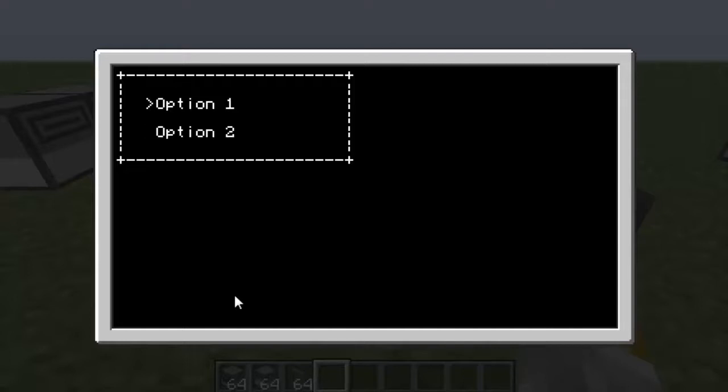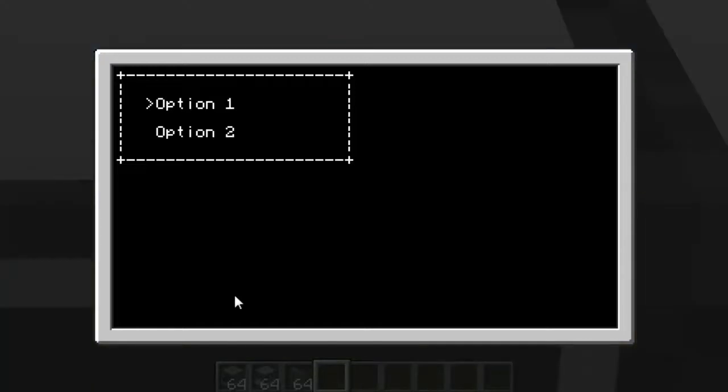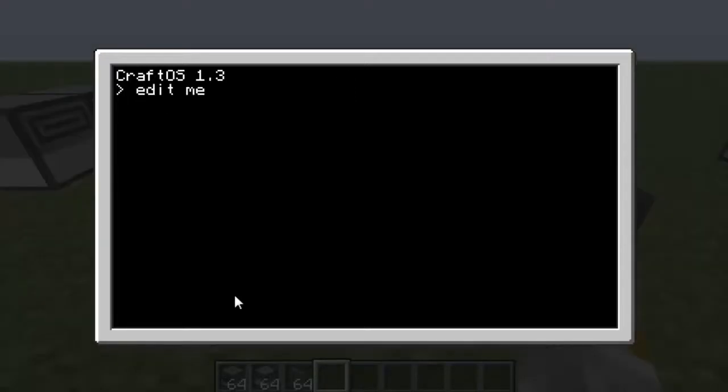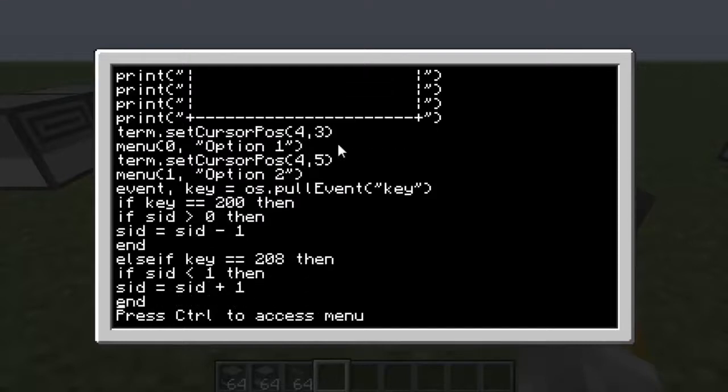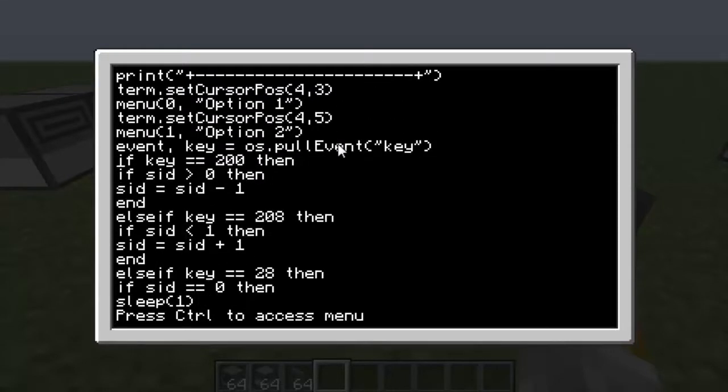Press up, and even if you keep pressing up, it will not keep going. It will not go back to option 2 and go up, and then go back to option 2 and go up again. It will just stay there, right? So you only have about 3 options to do. You can make it do whatever you want. You can watch, if you go back to edit menu, you can change your background to whatever you want, because the background really doesn't affect your menu working.